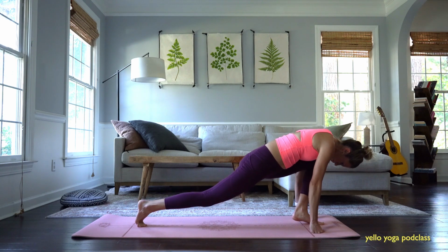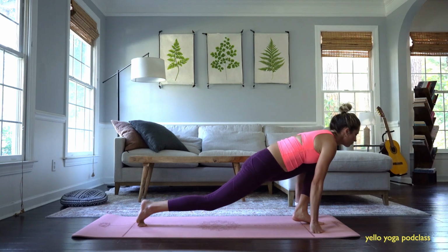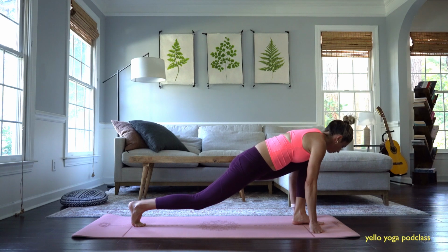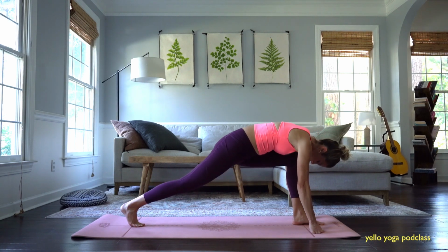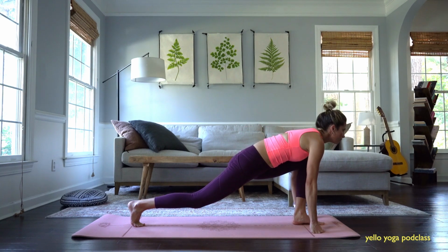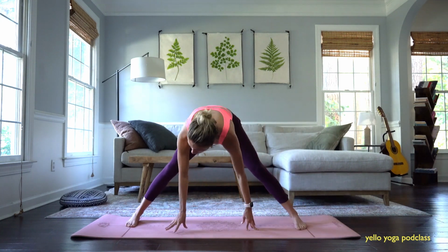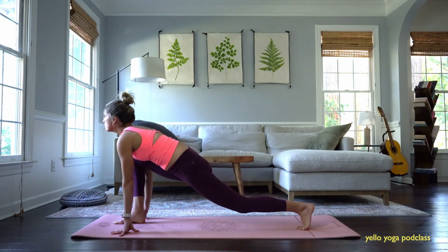Now from here, we're going to use our breath to move across the mat from one low lunge position at the front of our mat to the other low lunge position at the back of our mat. So when we're in low lunge, we're on an inhale, and as we're moving across our mat, we're exhaling until on the other side we can inhale again in that low lunge, and exhale, walk all the way to the other side into the other lunge.